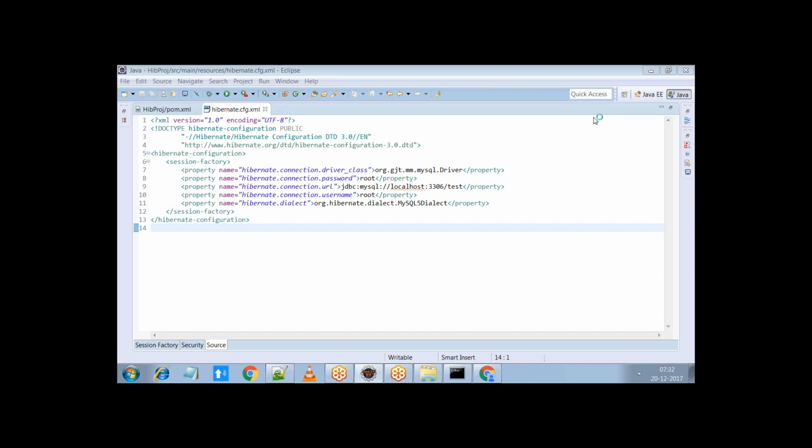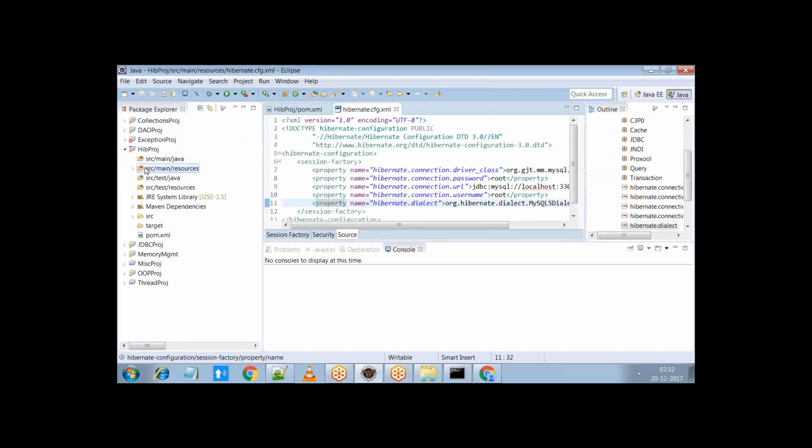Okay, next, we are done. Now you have to decide with which tables you want to interact in the database. You want to work with which tables in the database. First, let's work with this product table.